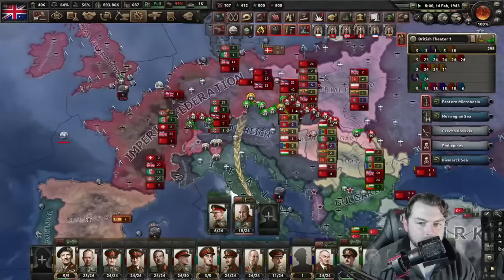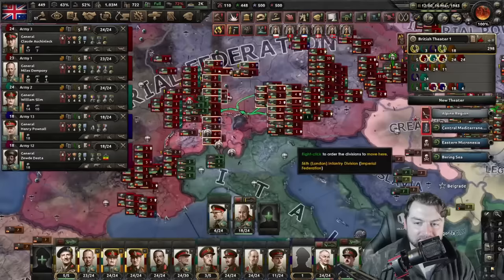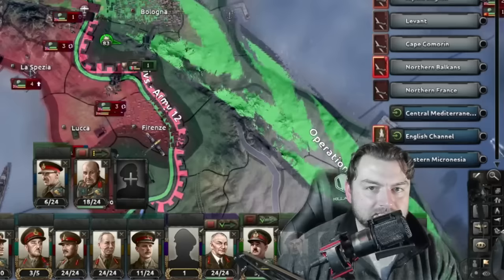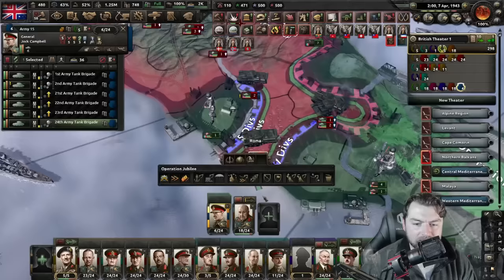Are we sacrificing millions of lives? Yes. Do I care? No. The great part about being in the British Empire is sacrificing everyone else's lives besides our own. Oh, there goes the Germans, which means the Italians are next. And there we go. We sweep in Italy with our superior numbers and complete lack of care for human life. What's a good 1.5 million people dead? Because there's the fall of Rome. There's some Italian units trapped.